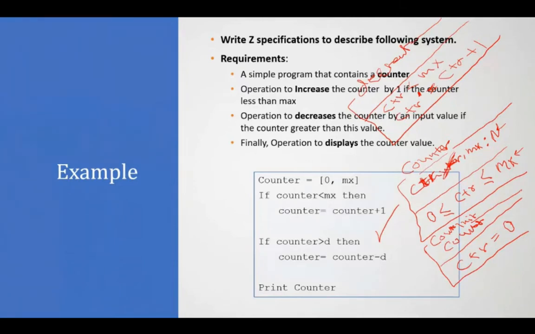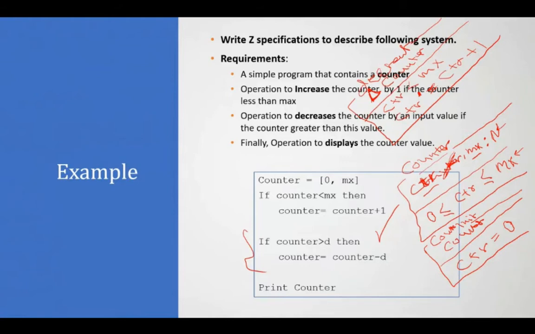So now what do we have to declare here? Since CTR and max are already declared, what we should mention here is the state, which is delta what? Guys, delta counter. Okay, guys, that's all. The other one, which is decrement, is similar to this, just minus. Okay, guys, you see how simple it is? So easy. So this is, guys, the first specification.